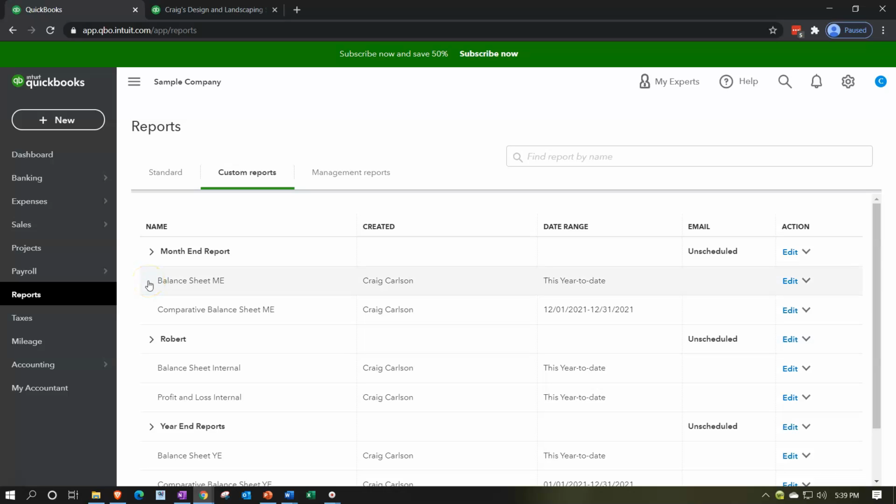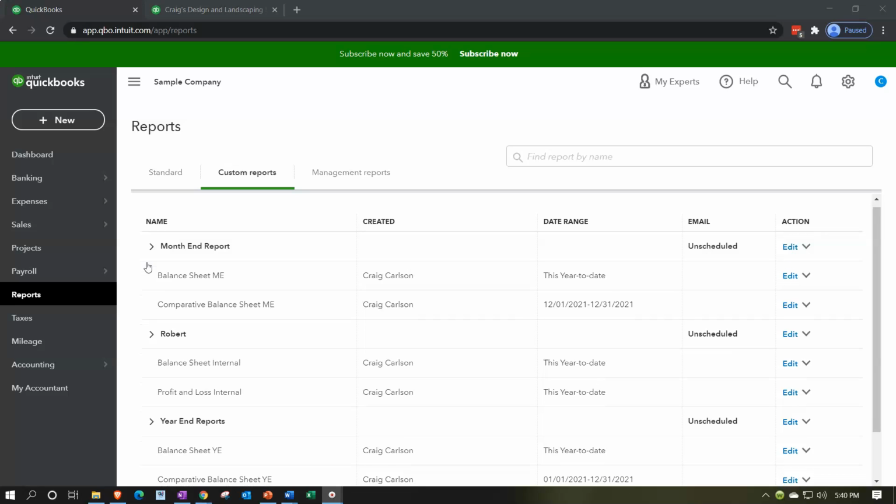This is just one way you can outline the reports, however. If you have a larger company and you have a lot of different people working in QuickBooks, then again, you might just sort the reports either by cycle, the cycles as we talked about before, or by person that is using that particular report. Or you might run the report in some other customized way. There's a lot you can do, by date or something like that.